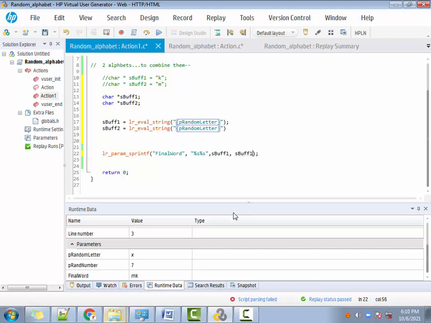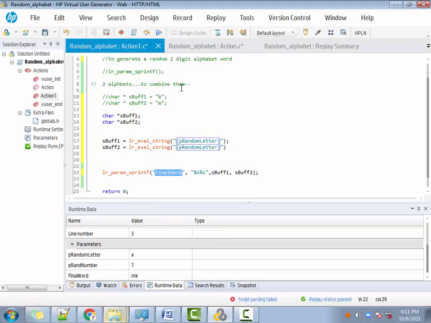Randomly you're picking A to Z and storing it in sbuff1, randomly picking A to Z and storing it in sbuff2, and then combining those and storing it in a final word. Wonderful.